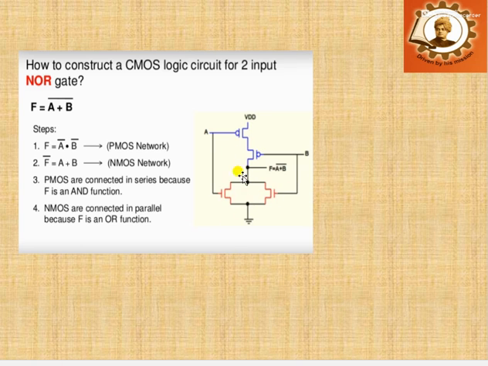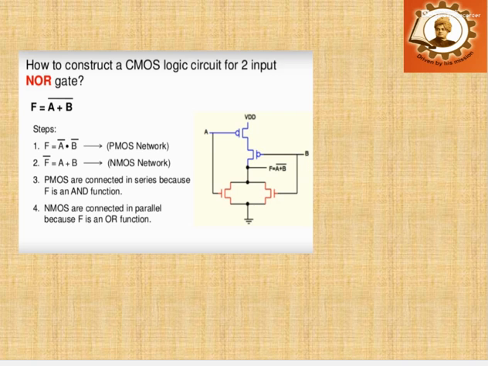Then we get the pull up network just by reversing this parallel NMOS with series PMOS. This is shown in the figure. Then combine the pull up network with the pull down network and take the output from the junction of the two, so that we get F equal to (A or B) whole bar. That is the function of the NOR gate.